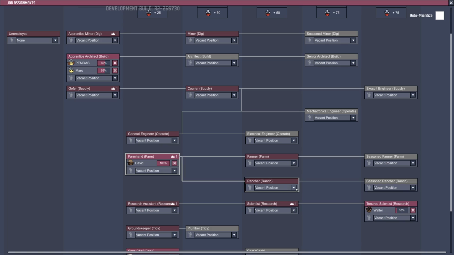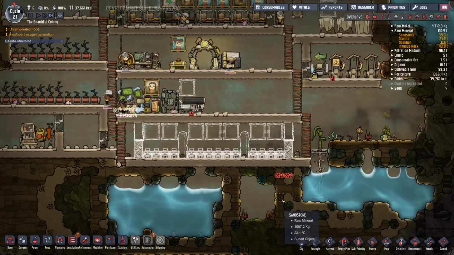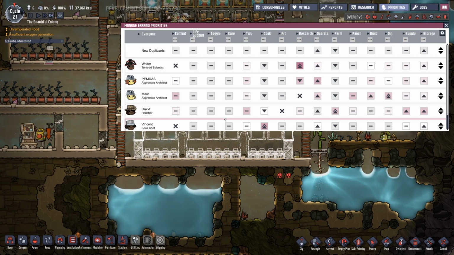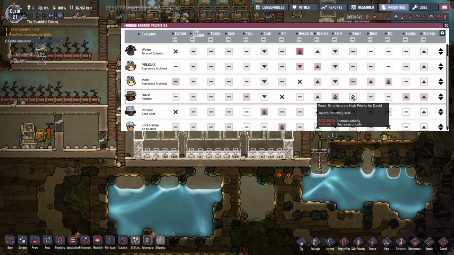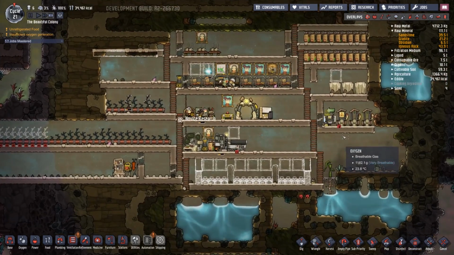Job time. Okay, so we get a rancher next. Rancher David. Now I want to know. Oh, you know what we need to do? We need to change his priorities around. Okay, ranching. I think ranching is one, right? Ranching. Number 2, number 1. Okay, so he's going to ranch now as a number 1 priority.